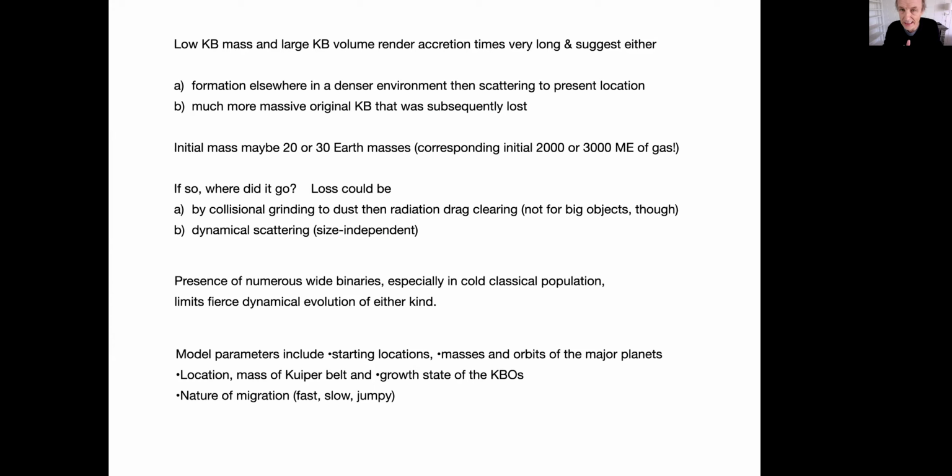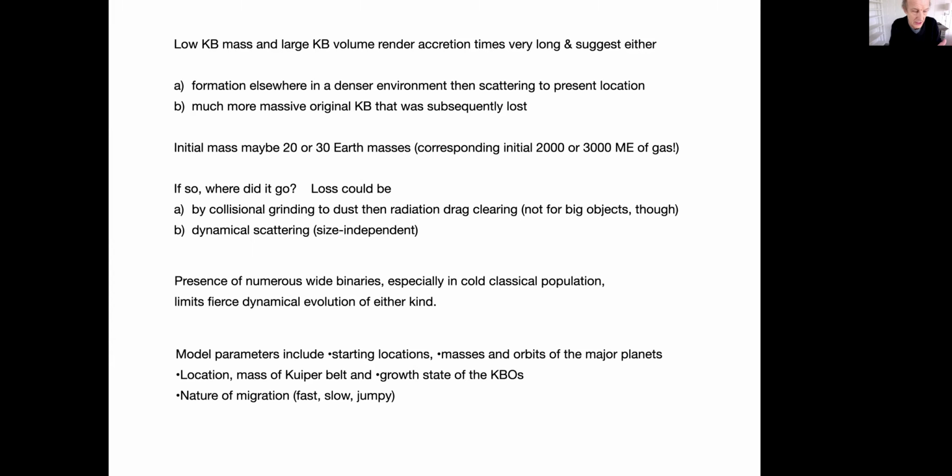So again, I said a little while ago, the idea of dynamics really is to try to explain what we've seen in this distribution, the strange distribution of orbital elements in the outer solar system. Models include a lot of assumed parameters. So for example, the Nice model, to name one, although we don't know exactly what the Nice model is. It's kind of evolving with time, but it involves strong scattering between planets. It assumes things about the starting locations of planets, their masses, their orbits, the shapes of the orbits, the inclinations and the eccentricities of the orbits, the location and the mass of the initial Kuiper belt, the growth state of the Kuiper belt bodies. We don't want them to accrete too quickly. We want to keep them small so they can exist to provide dynamical friction to circularize the giant planets after the fact. And we don't know exactly how the migration worked.